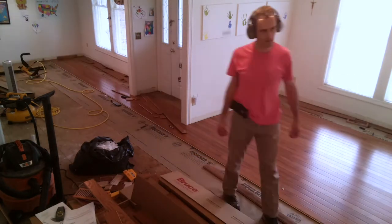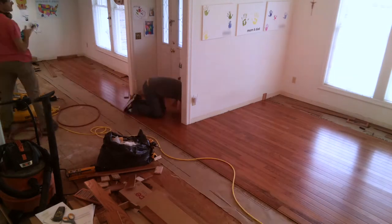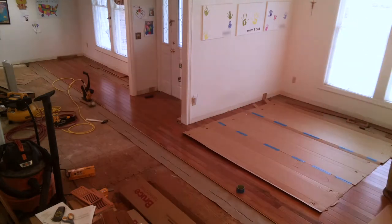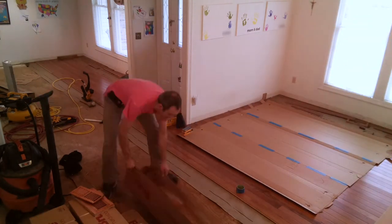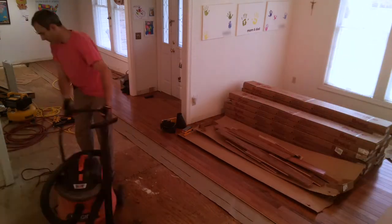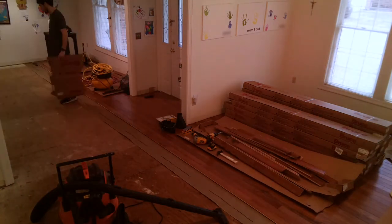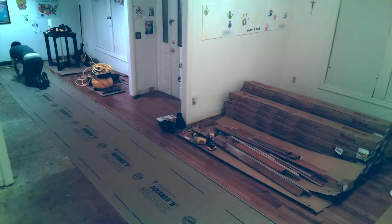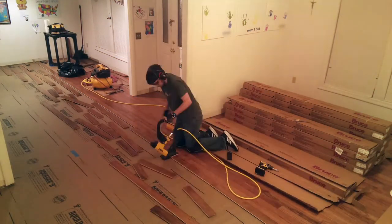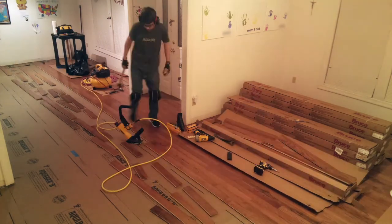It's essential to have a cleat nailer like this — a flooring cleat nailer. It's way easier than using a manual nailer. I couldn't even imagine hand nailing all these, but that's what they used to do a long time ago. Once we got all the boards done going towards the front of the house, we moved everything off and cleaned the floor in the other direction. Here I'll put the Aquabar B paper back down and staple that in place because it stays under the floor. Then we start going the other direction, making the floor nice and straight across all the rooms.